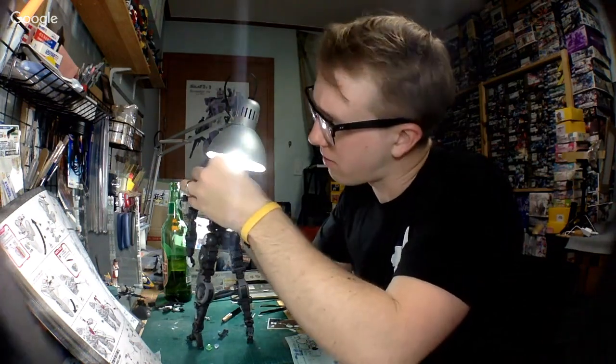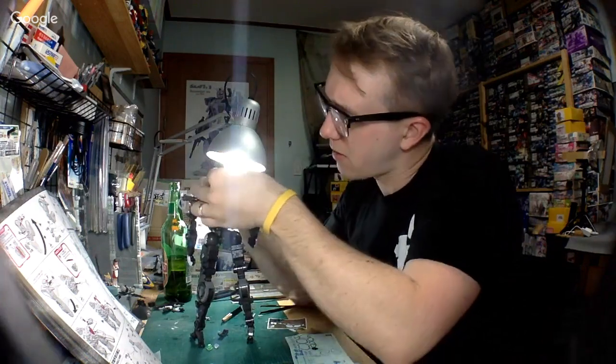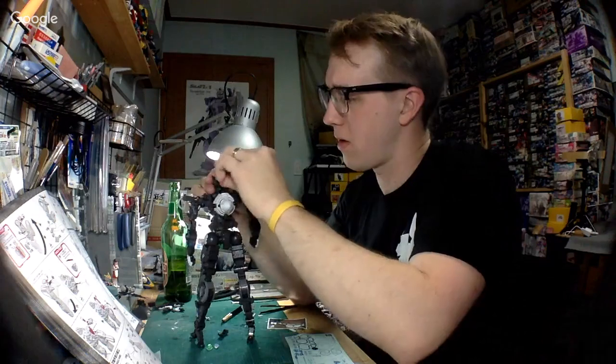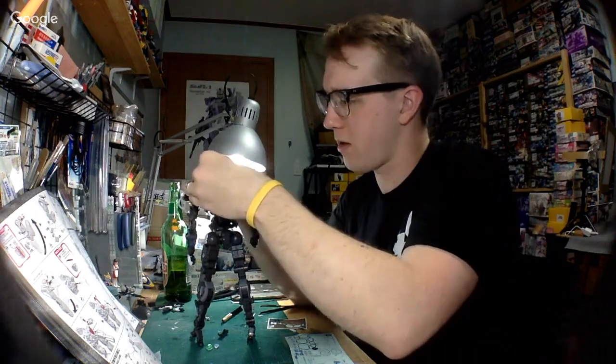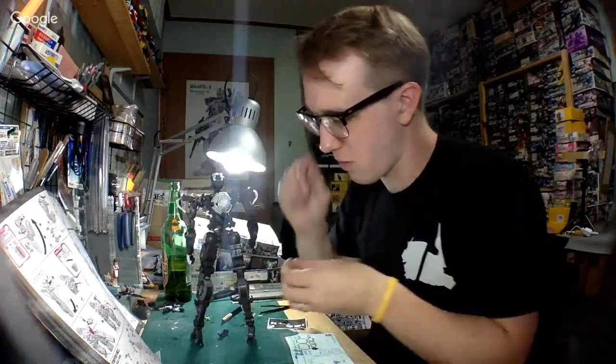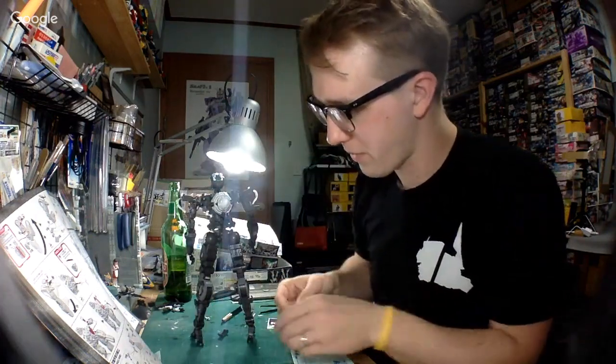The wire is kind of in the way. Can you go down out of the way a little bit? That'd be cool, thank you. Slide that in. It doesn't really want to fit in there tightly because of the wire, but hopefully once the outer armor is actually on there, it will fit in more snugly.